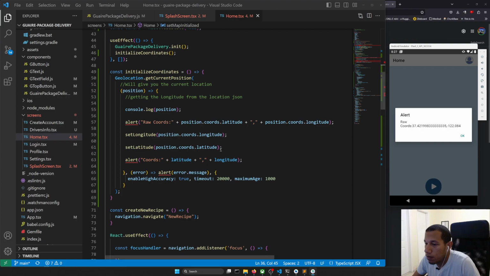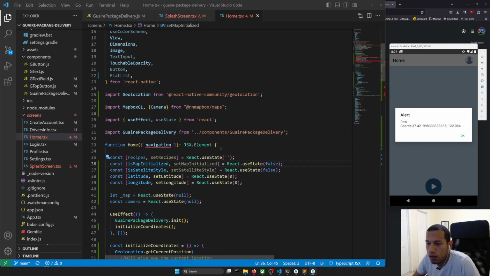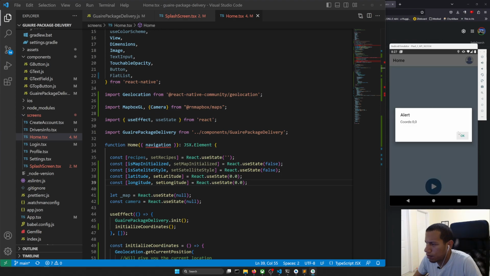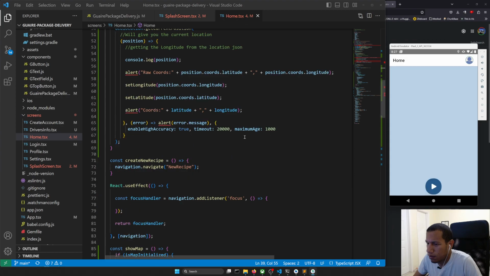Maybe I'm doing something wrong. Latitude, longitude, no, it's fine. Let's add this 0.0 so we can let it know that's why though? This is so weird.